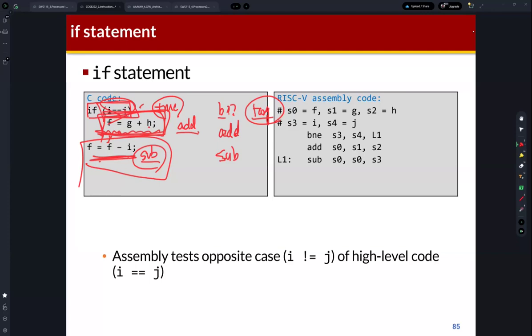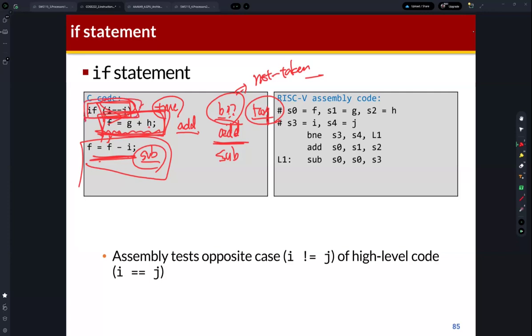If this condition is true, then this instruction needs to be executed. So it means that this branch needs to be not taken, right?